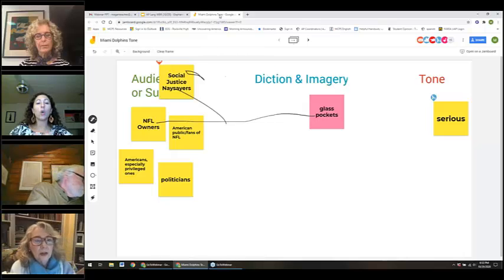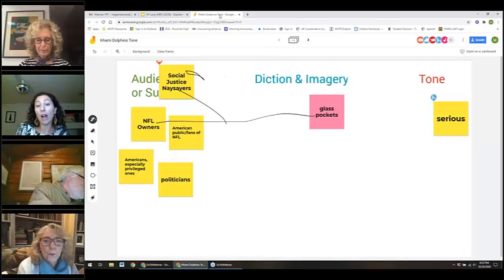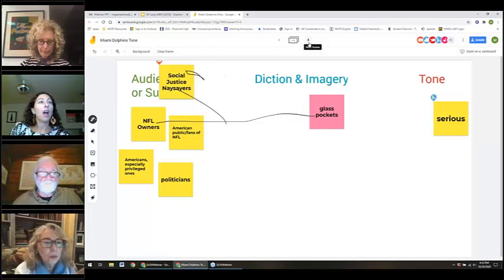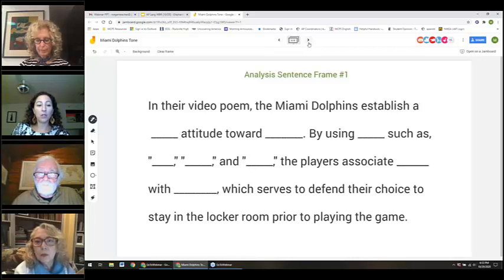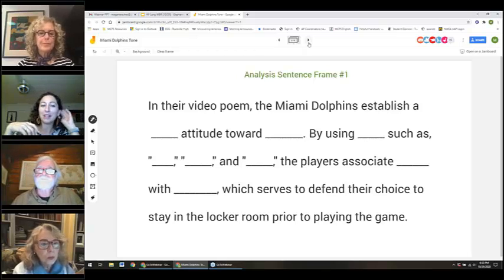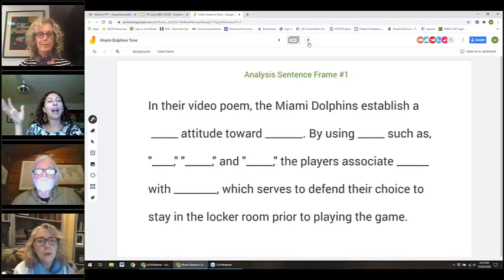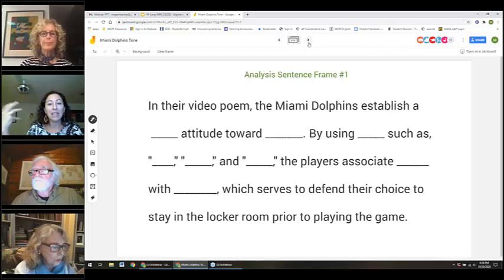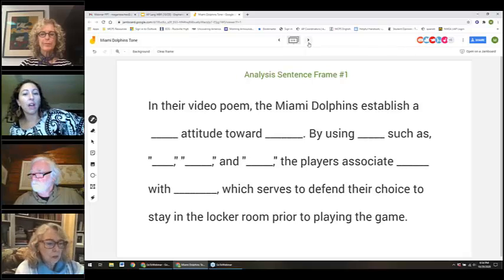Okay, so other things, and I know we're kind of short on time, some other ideas you can use after you get kids talking about these different elements. I have found with my students that they really struggle with, I call these analysis nuggets. Some of my kids are like, well, we don't like that term, but I think that kids, if they have models for how to put all these pieces together, if they've got some sentence frames at the beginning, it's kind of the training wheels version of everything. You can have them practice putting these elements together. So I put a couple of different sentence frames here. This would be my next step.